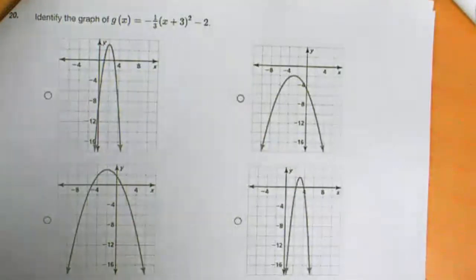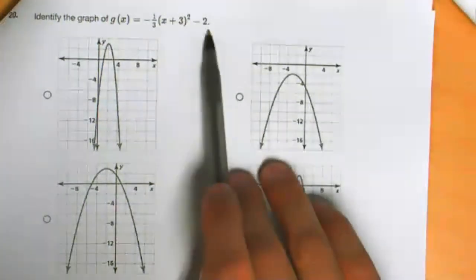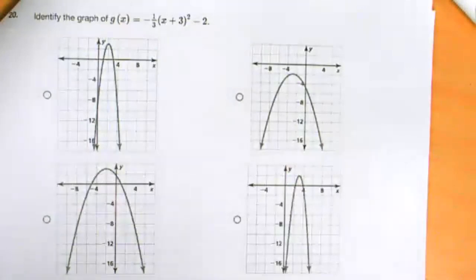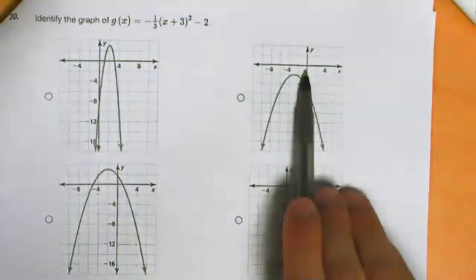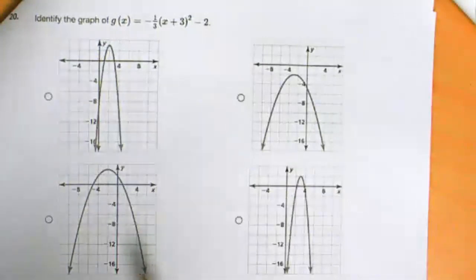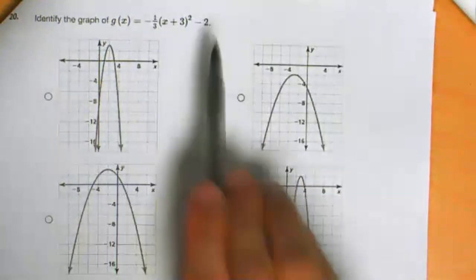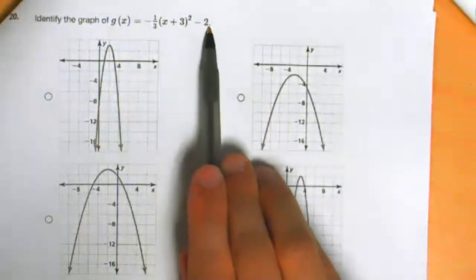So the first thing we can look at is the translations that are appearing here, because those are the two easiest to examine before we start thinking about the vertical stretch or shrink and whether or not we have a reflection. Now, we need to figure out where the vertex has moved, because we want to think of it moving from the origin, which is right here where the two axes intersect, and whether or not it's moving up and down, left or right. And it's always easiest to start at the up or down movement, which is this one sitting out here, because the up or down movement just tells us exactly what's going on.